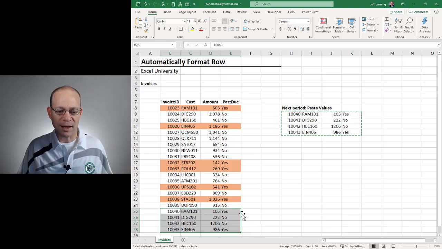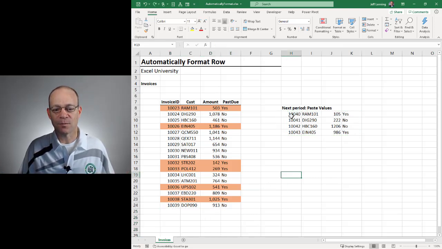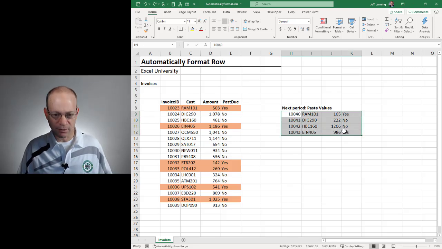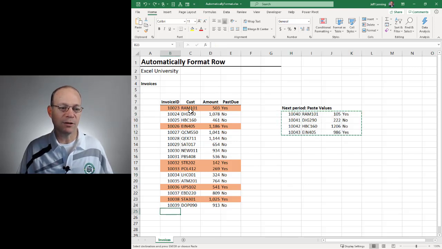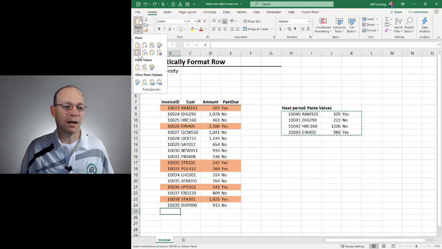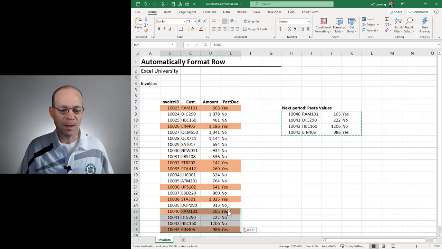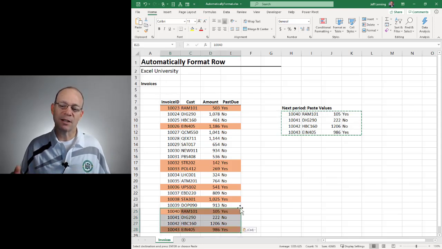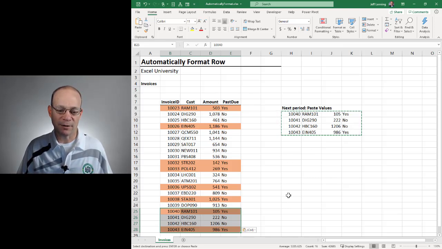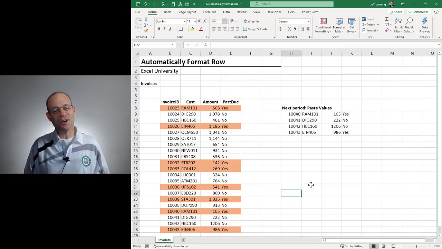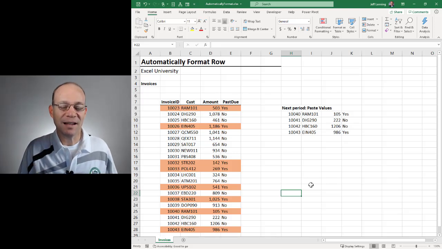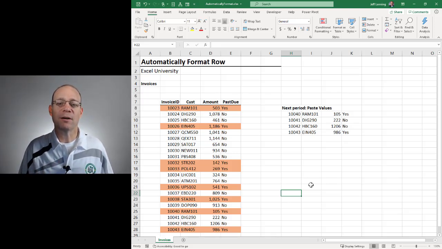So rather than do a standard copy paste, what I want to do is do a standard copy, but then paste values. I'm just going to select paste values. There are other ways to do this, we could do paste special values and whatnot, but I'm just going to go with paste values. And now the formatting is applied because I didn't replace the formatting. All I did was update the cell values. Okay, cool. So, hey, that is how to automatically format rows using conditional formatting.